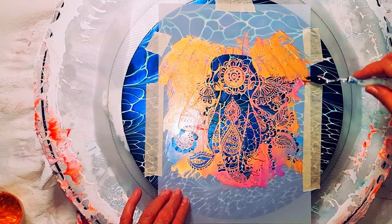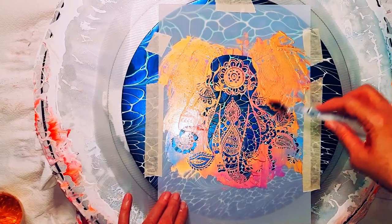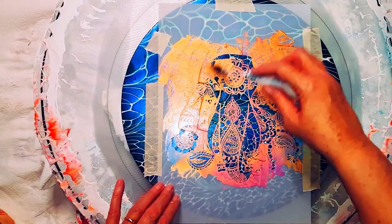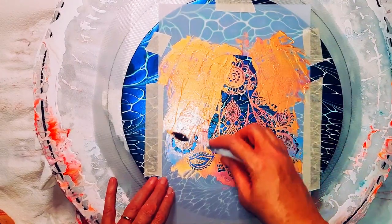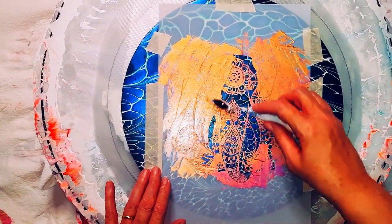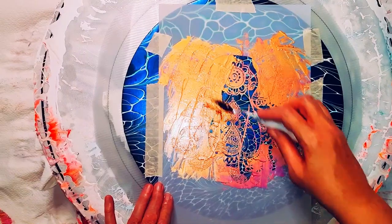You have to be careful because some of the cutouts aren't joined. If you move your palette knife in the wrong direction, you could lift it up and get your paint underneath it. So have a good look at it first — find out the parts that are joined and the parts that aren't, so that you know which direction to apply the paint and where you've got to be extra careful.